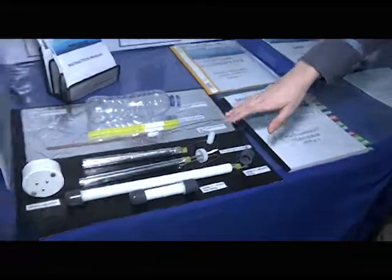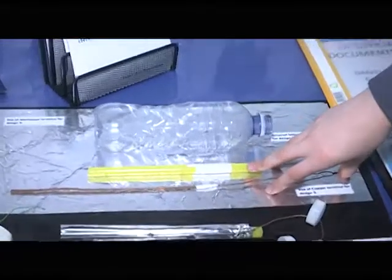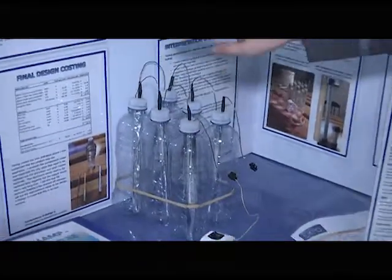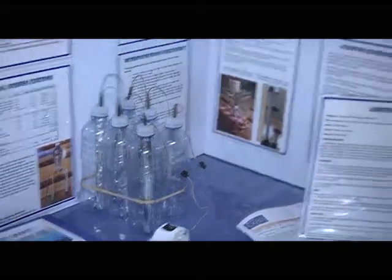Once I was finished my scientific tests, I decided to use my information and try to make a working model, so I started my design process. This is one cell of my design one, one cell of my design two, and these are the components for my design three. This is my design three put together — the only thing it would need now is salt, water, and one teaspoon of vinegar, and it would be ready to work.